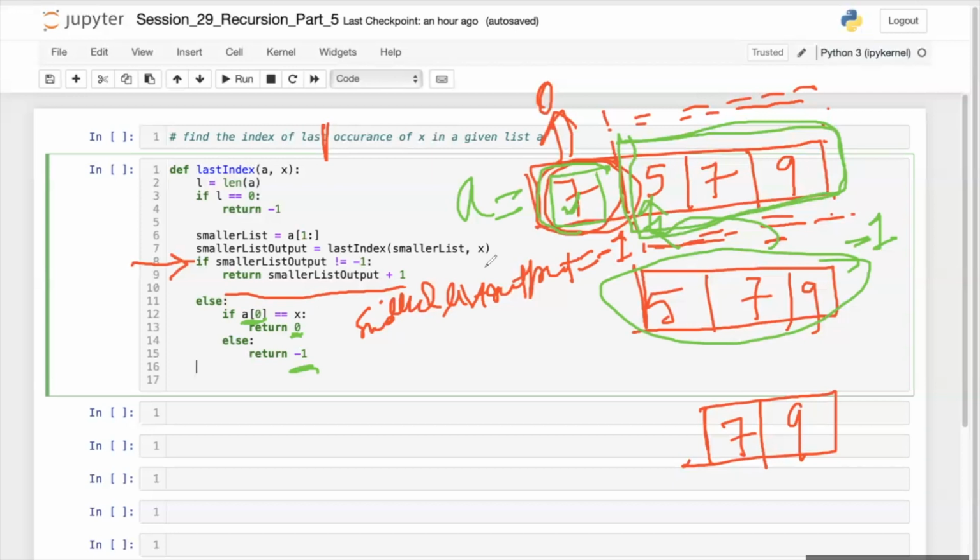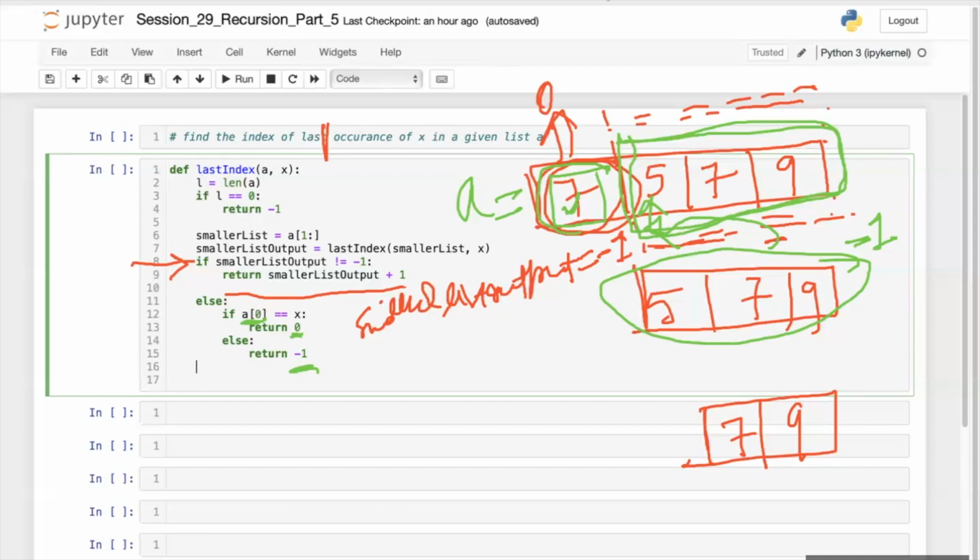If X is present at 0, then definitely its index value will be 0, so I'm returning 0. And if X, 7, is not present here also, then it shall return -1. Do you get this point? Any confusion?